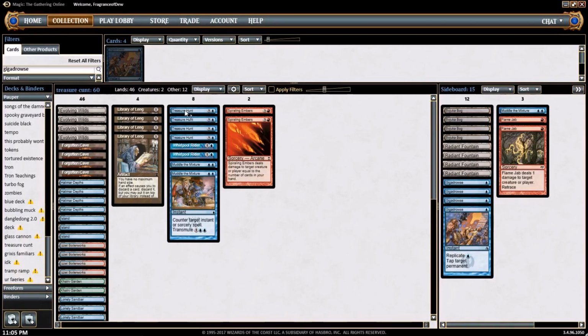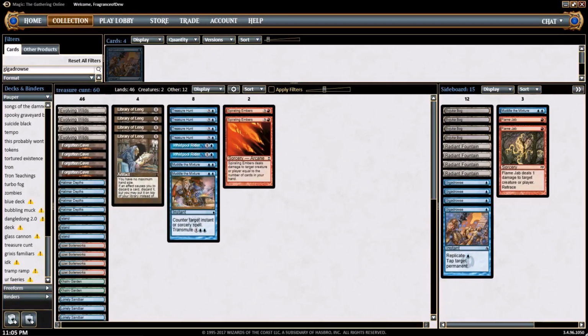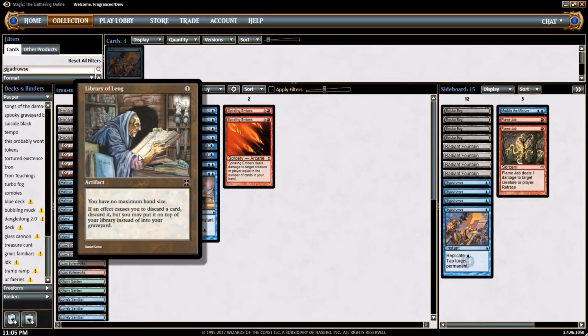Moving on to two drops, we got four Treasure Hunt. Pay two, reveal cards from the top of your library until you reveal a non-land card. Then put all cards revealed this way into your hand. You'll notice that we run a lot of lands. That way we can draw a lot of cards, and hopefully we'll get a Library of Leng in there too, otherwise we'll be pretty screwed. Well, that's why we're running four Libraries of Leng. We really want this. We don't not want that.